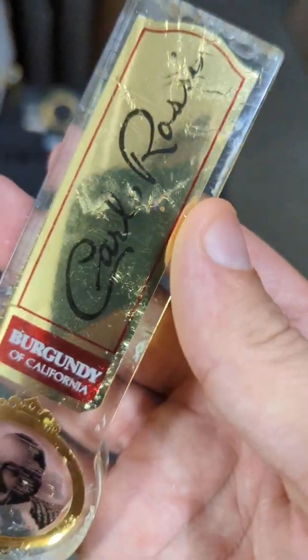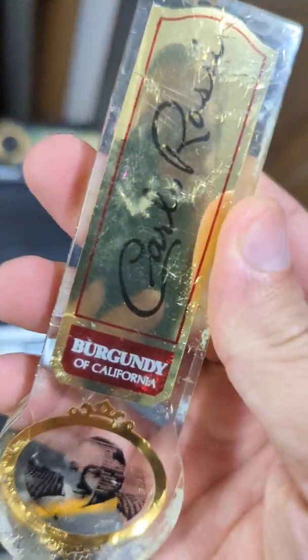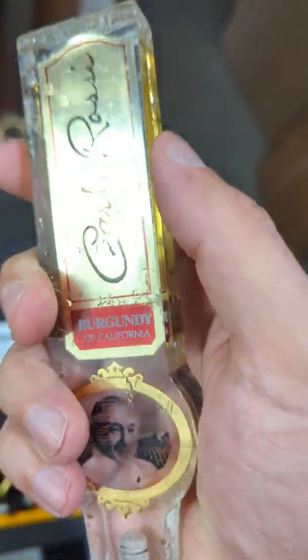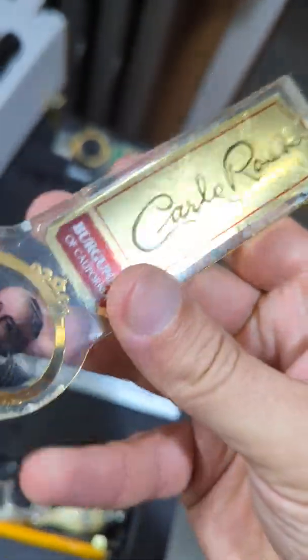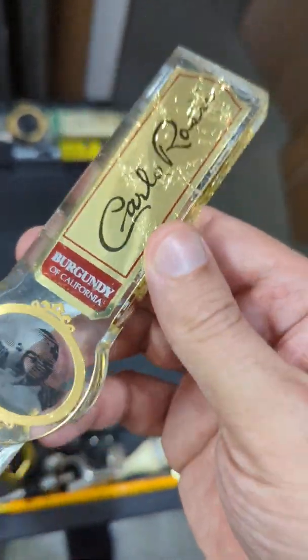This one, as you can see, has a bit of wear, and it's not quite damaged, but it is worth noting that there is a little bit of wear on this one. So I'm sure that the previous owner or somebody had it on tap, and it was probably sitting around in a box for a while. So that'll happen with some of the older ones. But that is Carlo Rossi. This particular one is a Burgundy tap handle.